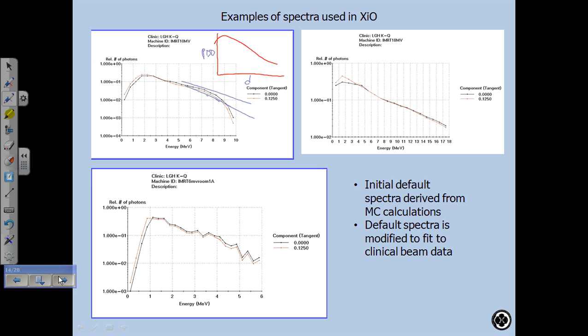So the PDD curve, the shallow depths, are mostly affected by the low energy photons. The deeper depths are affected by the high energy photons. So now I've just increased the number of high energy photons, so it's going to do this. It's probably not going to touch this stuff too much, but it's going to increase how much I can penetrate with that beam. So this is the modeling process that we do with XCO. We have measured data, and then we calculate what the model gives us, and then we compare. And then we play with the spectrum until the model calculates what we measured, and it looks the same.